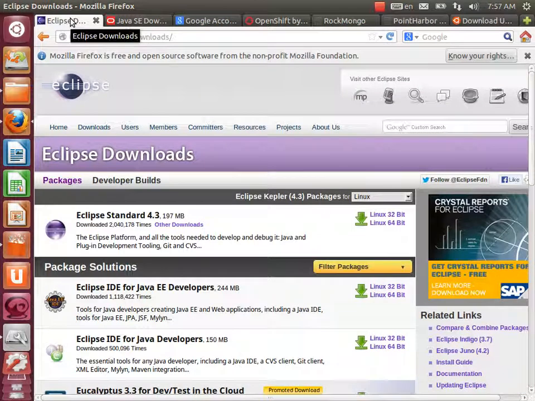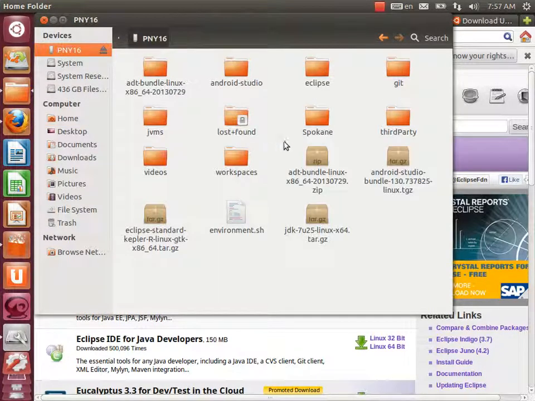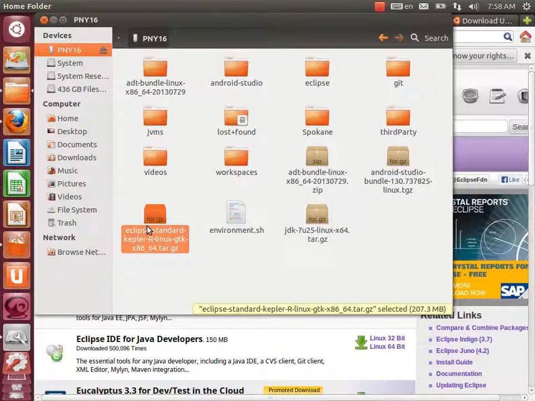First off, download Eclipse. I downloaded it to the USB drive. Once you download it, it'll just be a zip file, so we can go ahead and look at that. That's what it looks like when it's downloaded onto your USB drive.